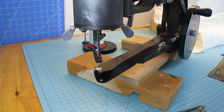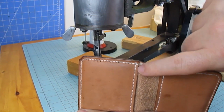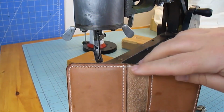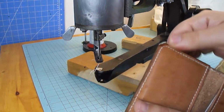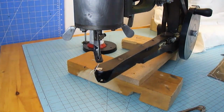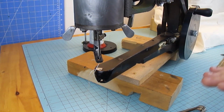So the problem I was having with that was when I was sewing my wallets, I'd come up, I'd change levels here. The walking foot is great for doing that. It'll help change the level. With the smooth rubber bottom, it was having a hard time getting a grip. The rubber is good as long as the leather doesn't change heights. And at that point, it's too much for the rubber and it starts to slide.